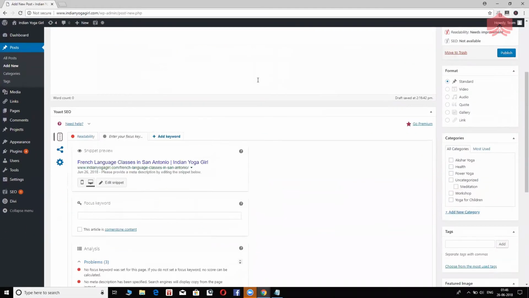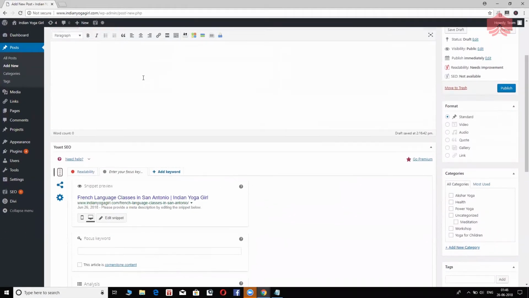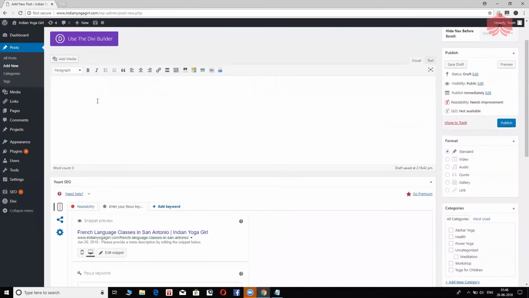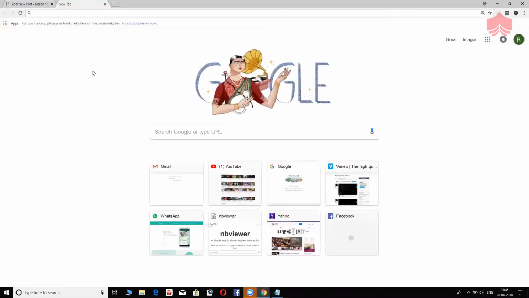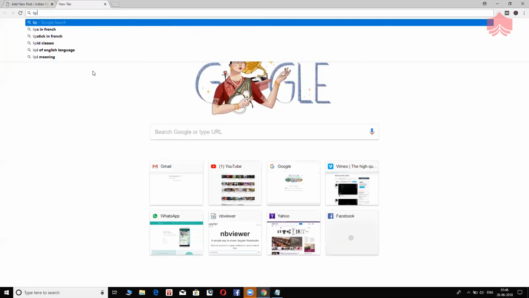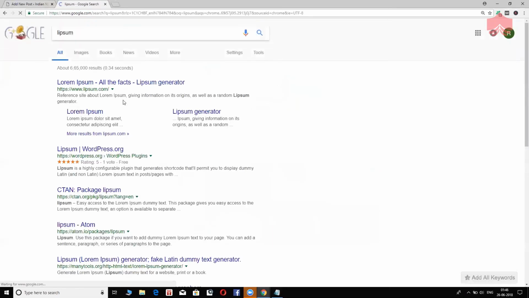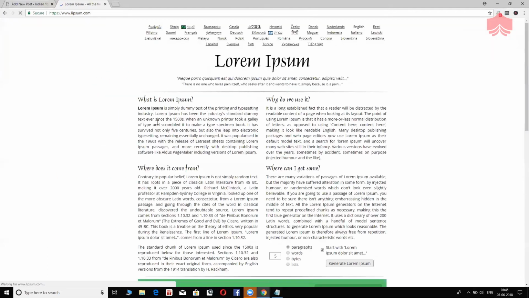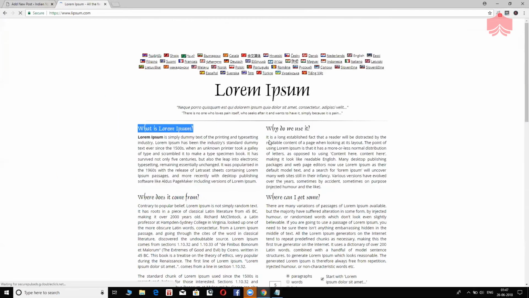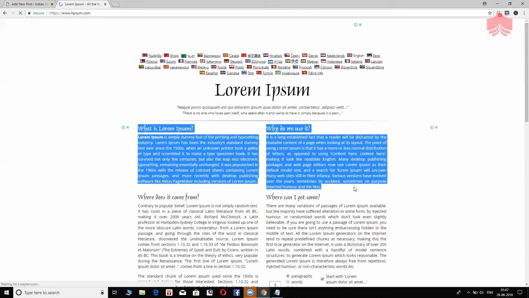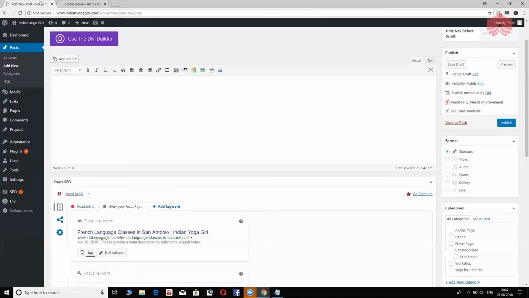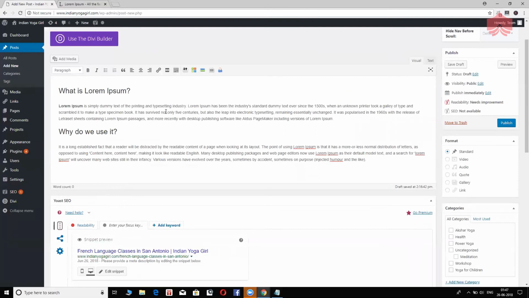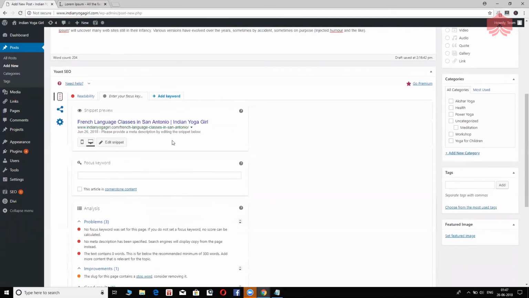Now, as I scroll down, obviously, I'm going to put some content here. This is where the content will go. Now, because I don't have any content on hand right now, what I'm going to do is go into Lorem Ipsum, which is like a placeholder, really. I'm going to copy this and paste it up here. Okay, great. So this is the heading, all good. This is the text.